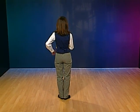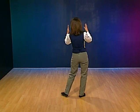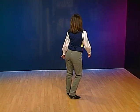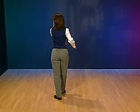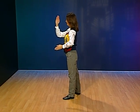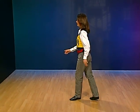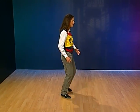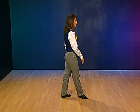Starting with the right foot, we have heel switches, one and two and three and four. Robot steps, five, six, seven and eight. Reverse it, one and two and three and four, five, six, seven and eight. Robot moves, one, hold, two, three, turn four, five, hold six, seven, hold eight, vine one, two, three, four, shuffle five and six, rock seven and eight, quarter turn one, two, three, four, kick five and six and seven, eight, start again and two and three and four. All right.